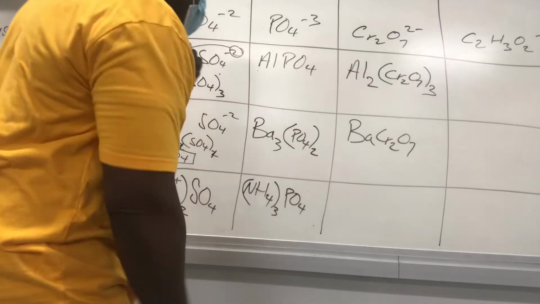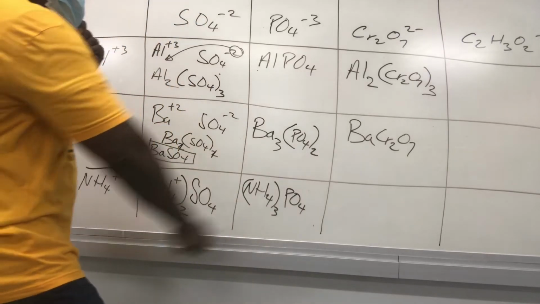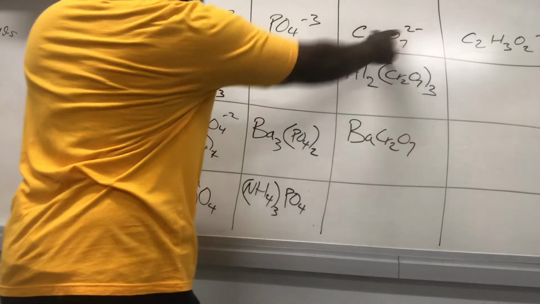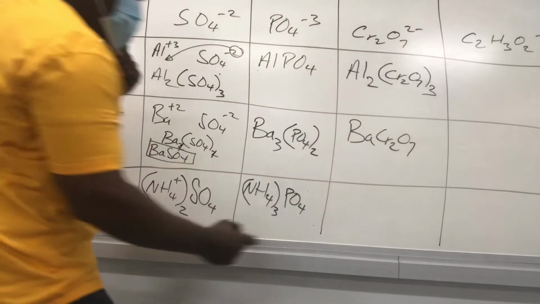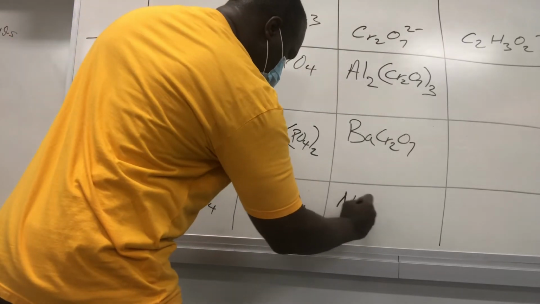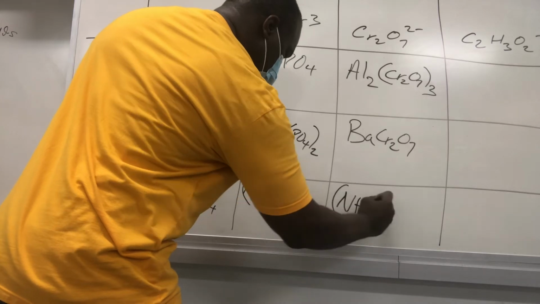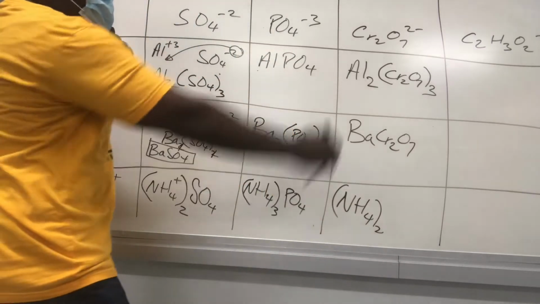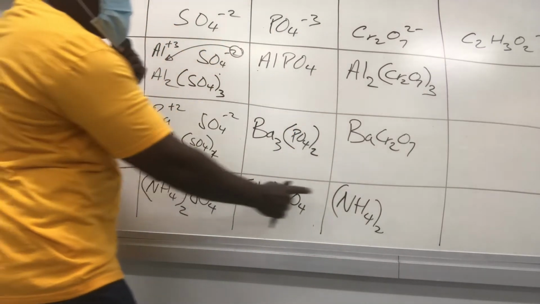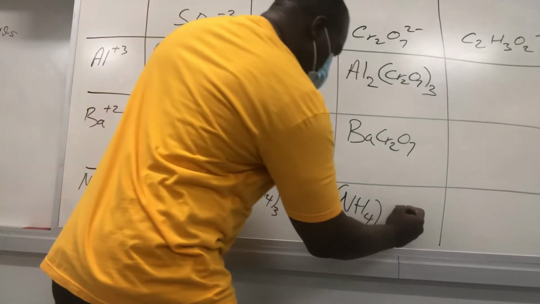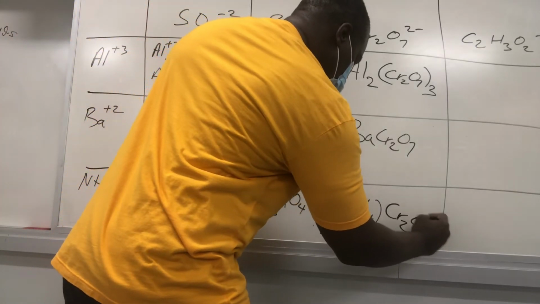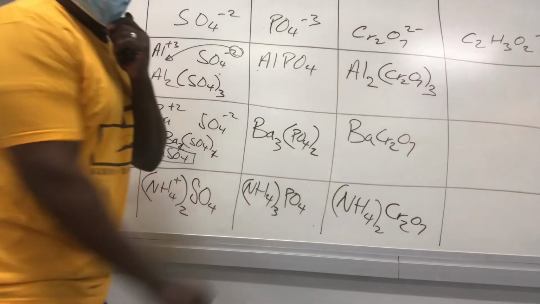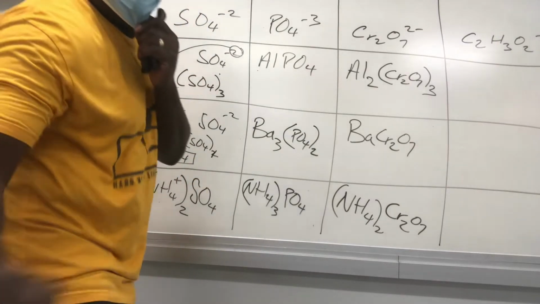Okay? Alrighty. Next one is NH4 plus with the dichromate. The 2 goes to the NH4. Polyatomic ion is NH4. So he needs a parentheses around him. Bam. So the 2 goes there. The dichromate is getting a 1 from the NH4. So he's going to be, bam, Cr2O7. Alright? Done. Alrighty. Moving on.